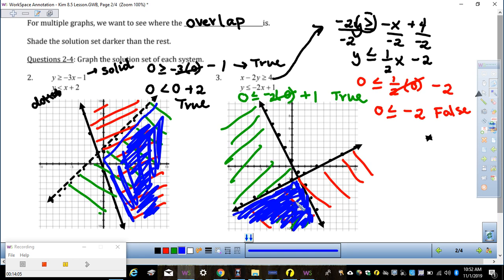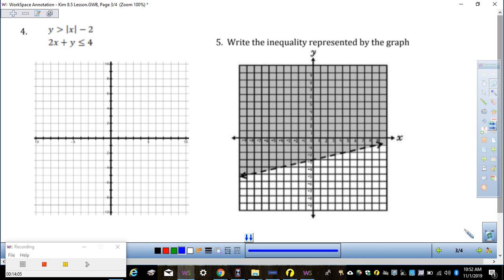All right. The next problem we're going to take a look at, so if you turn your notes over to the next page, example number 4, I wanted to go over one of these because you will see something like this on your homework worksheet. So this is actually an absolute value graph as opposed to just a linear inequality. And I want you to understand that nothing changes about this other than we're going to apply our transformations of functions to that absolute value.